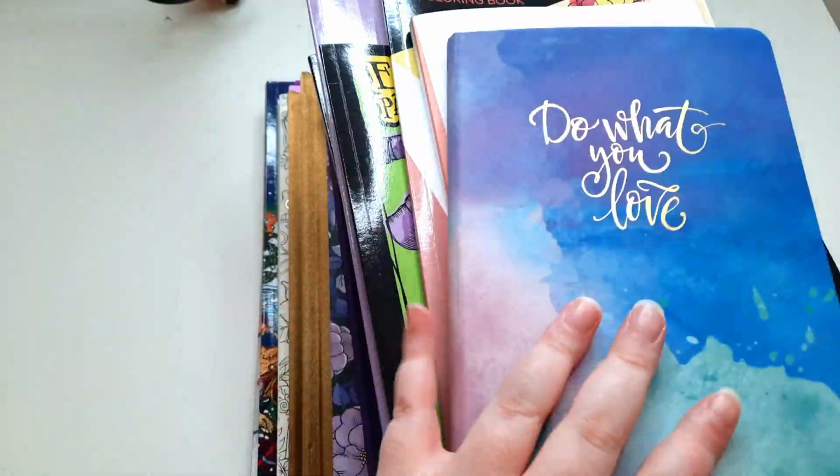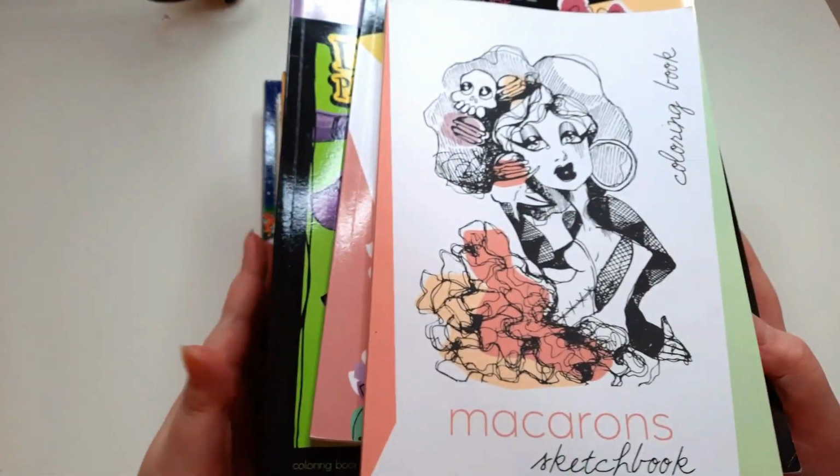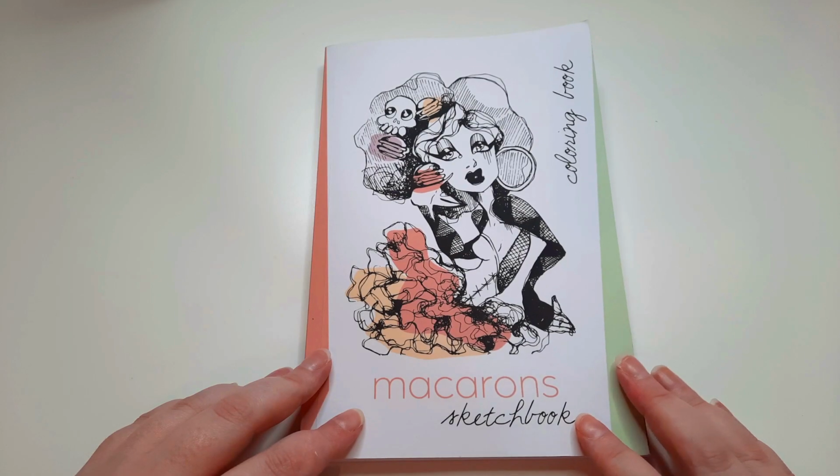Anyway, I'm just going to get into it because there are still 23 pages and that's still quite a lot. So I'm going to start with all of my Carla Magana completed pages.